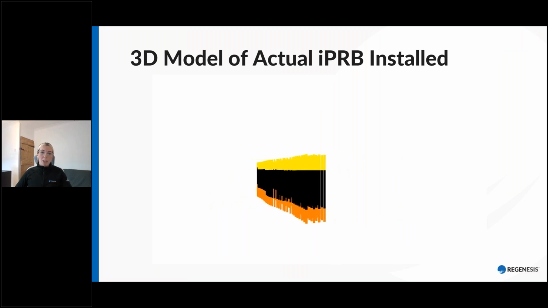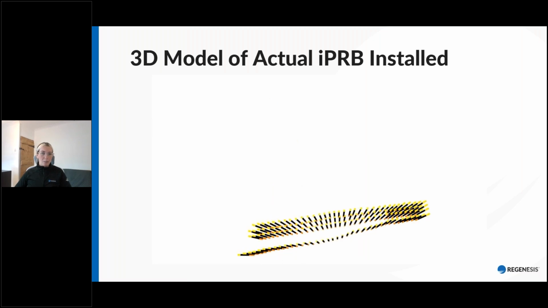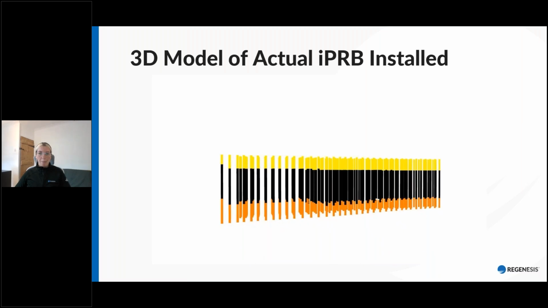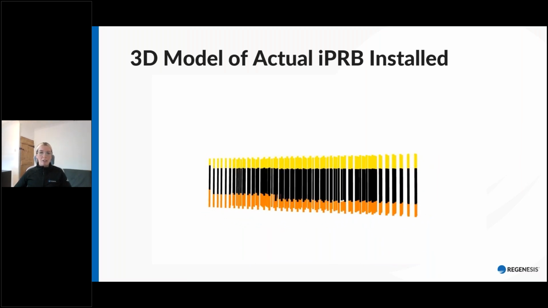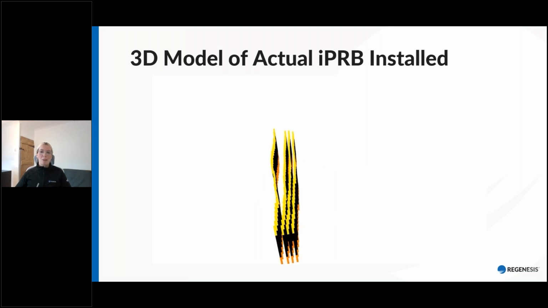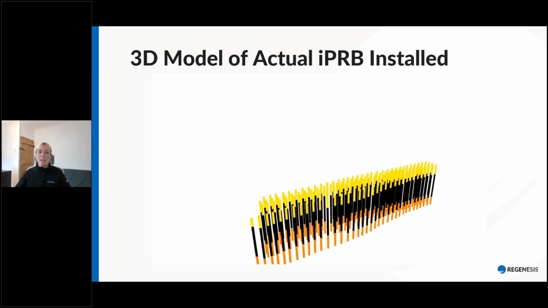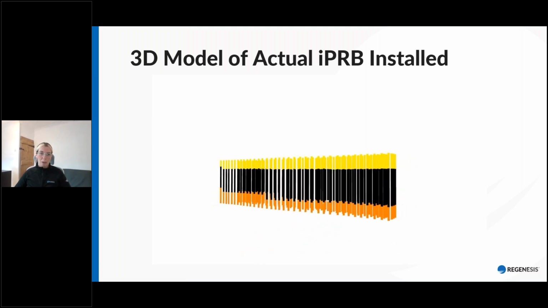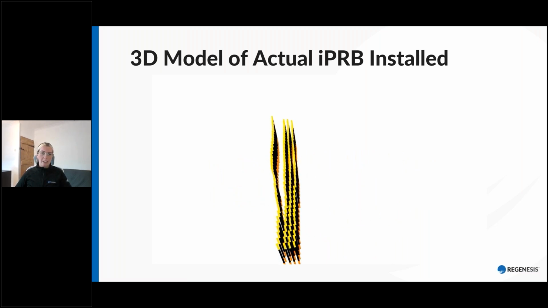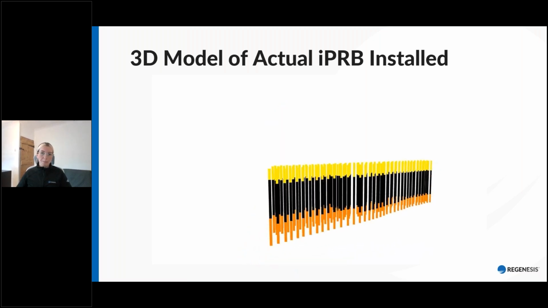We're also able to produce 3D models of the IPRB that's been installed, shown here where the yellow is the sand just below ground level, black is the PlumeStop horizon, and orange is that confining clay layer. And this shows that the barrier had absolute continuity throughout the treatment area. However, please note that this shows the injection points only, and it doesn't show the projected distribution, which would create the full radius of influence and those interlocking radius of influence that we were talking about earlier. And by installing 3 rows, we were able to provide sufficient contact time between the barrier and the contamination to ensure consistent absorption.